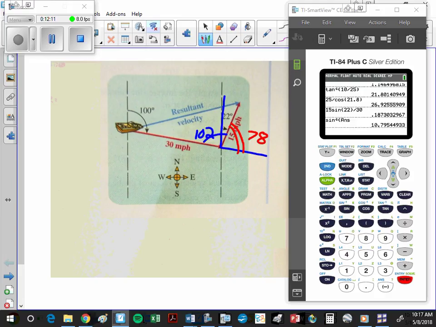Okay, now this is 102, and now it is side angle side, which is easier than angle side side. Thanks for picking that up. I didn't read the question. Side angle side, do we use cosines or sines? Cosines. When do you use cosines? Side angle side, side side side. And the other three you use sines: angle angle side, angle side angle, and angle side side.